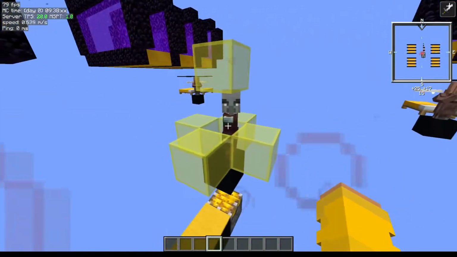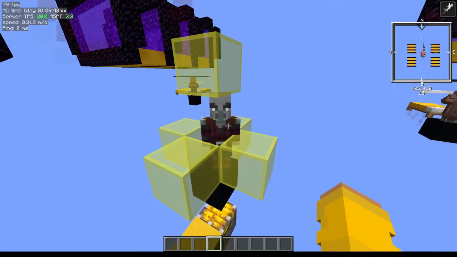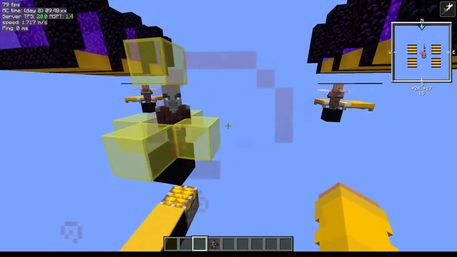Now, the last little thing to note about this guy is basically you'll notice he doesn't have a crossbow. Now, it's actually alright even if he does have one, but if you want it to be just extra safe.